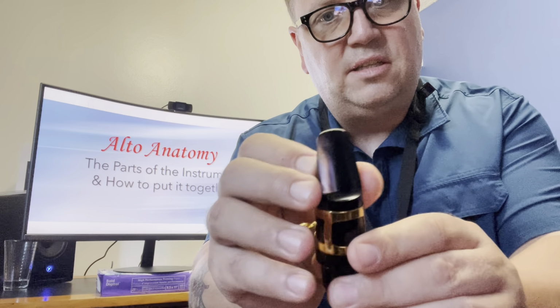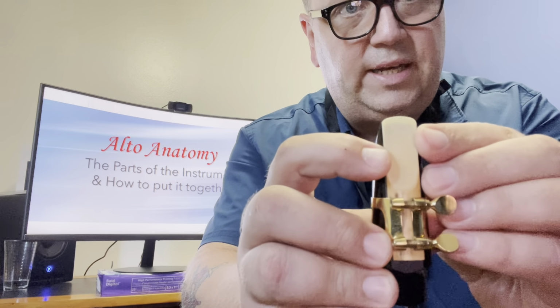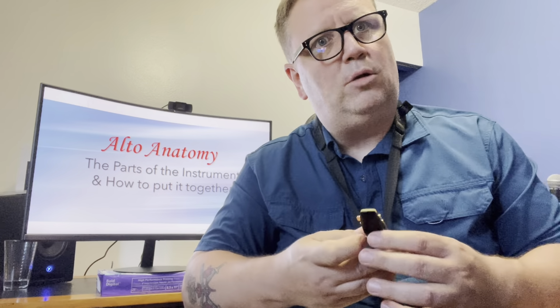It can't be off to the side like that. That's not going to work. You see how crooked that is? We want it nice and centered. So be a little picky with it, okay?